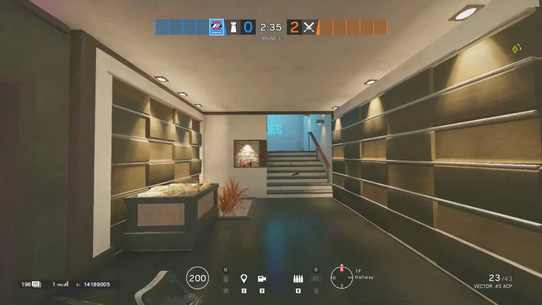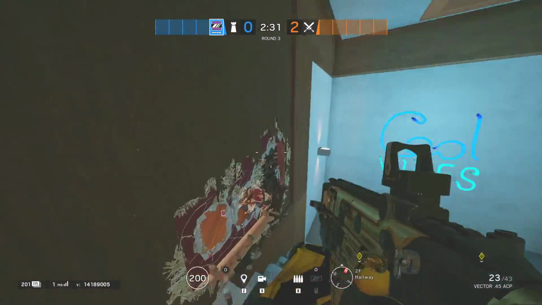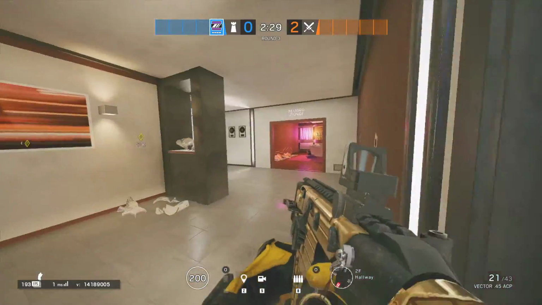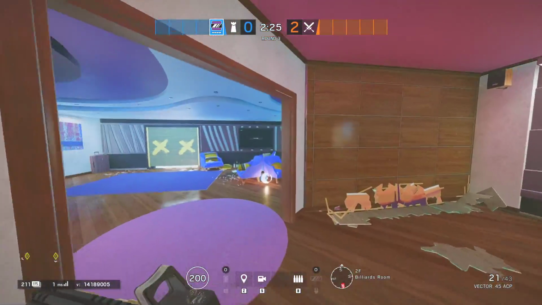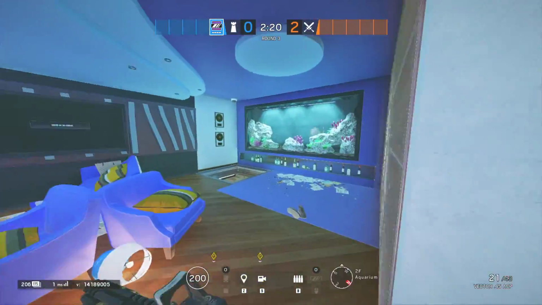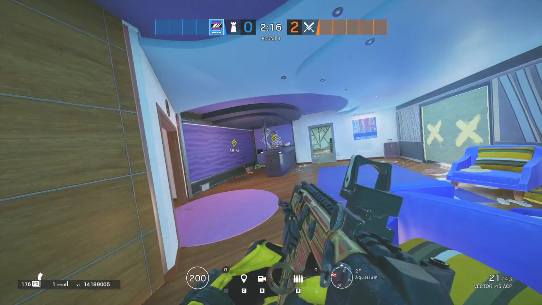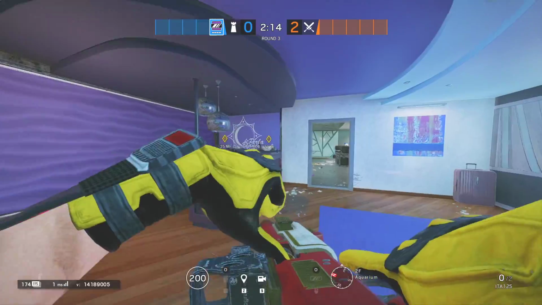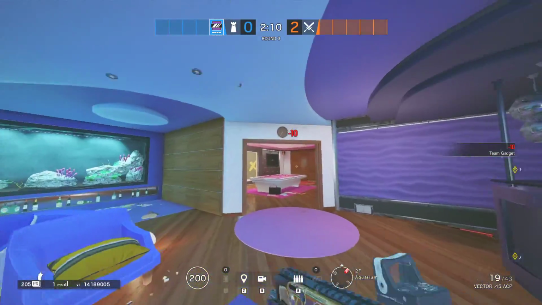If you're going to do that, then I'd probably put one on the stair who can rotate here if necessary, one here, and then the third person either playing in aquarium, or behind the bar. And that's basically Penthouse. Oh yeah, keep in mind if you're going to attack this, make sure to shoot out this cam here, because that's a lot of intel late round.